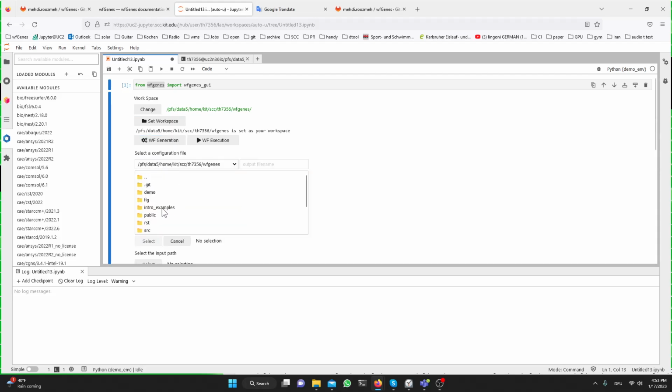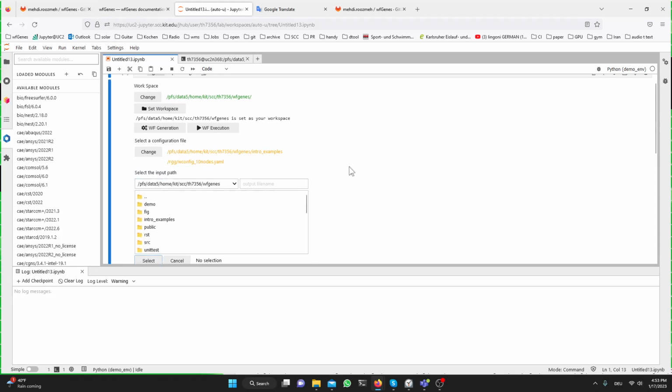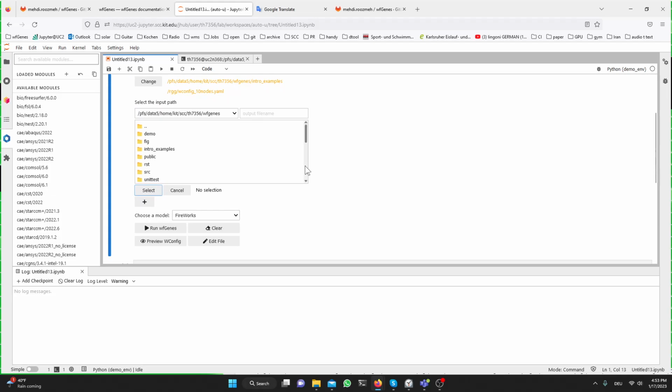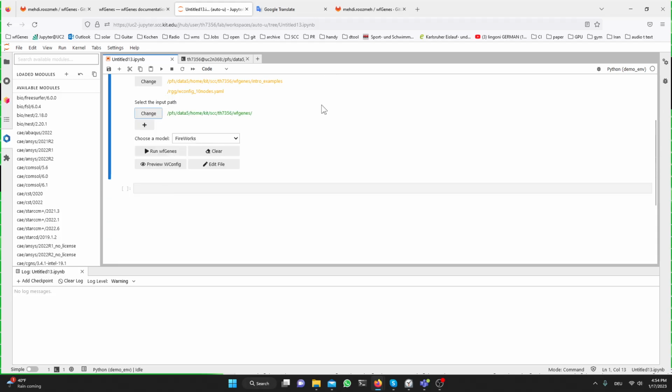We select the random graph folder and the wconfig with 10 nodes, and then we select an input path. Here, for a random graph, we do not need any raw input or files as an input, but we have to select a path as a dummy path, which is required by the tool.